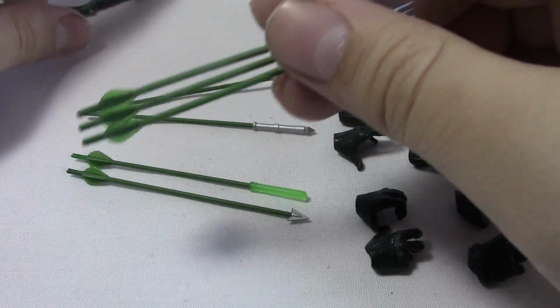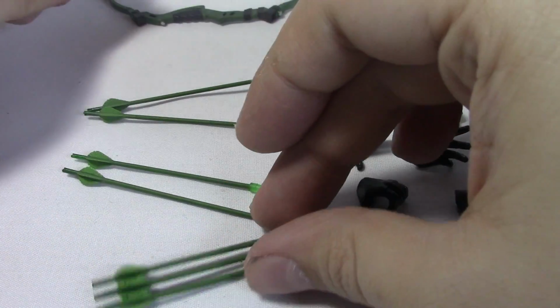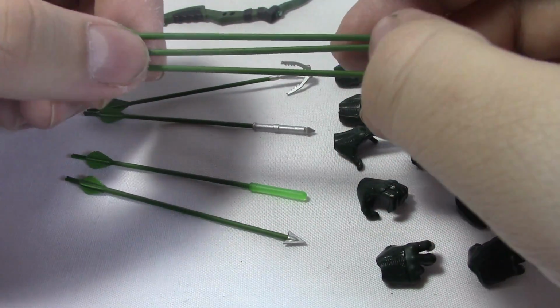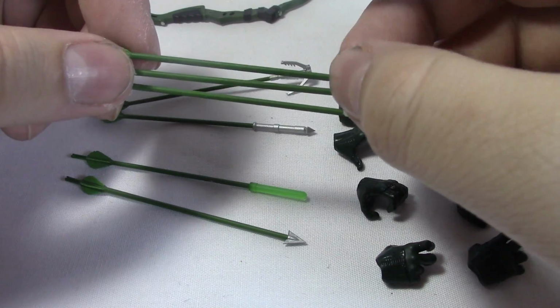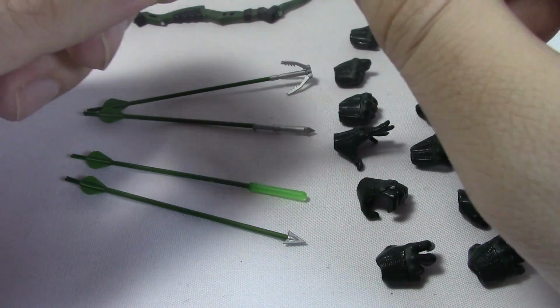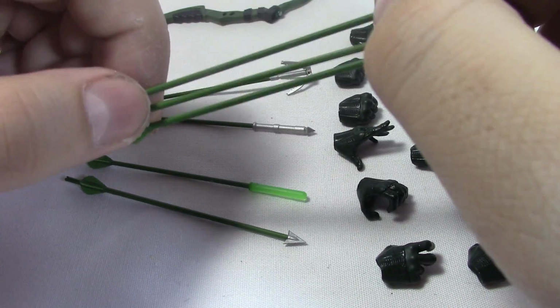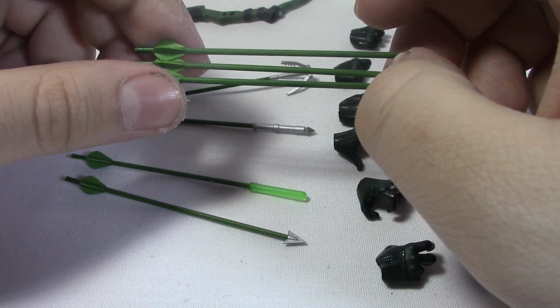I mean, it really can function as a working bow. Be it a small bow, it won't really do much, but yeah, as long as you don't break it, obviously, by pulling it too far back. But either way, it is cool that we got this triple thing. If I can figure out how to use it, that would be better. If there was a little instruction manual to figure out how to use it, that would be great. I don't think there was, but yeah, it is still cool to see it.